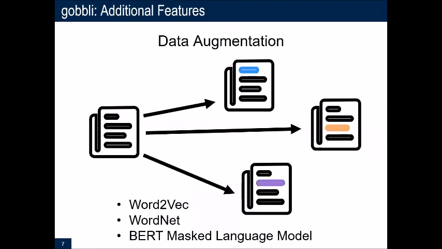So on top of the models that we've implemented, we have some additional features that are potentially helpful for text classification and applied research problems. The first one is data augmentation. If any of you are familiar with using deep learning for images, this has been around for a while in that case. The idea is that labeling data is expensive, and so you probably don't have that many labeled observations, but it's always better to have more data. So if you can change the data that you do have in a way that preserves the labels, you can generate more data and help your model generalize from a smaller amount of labeled data.